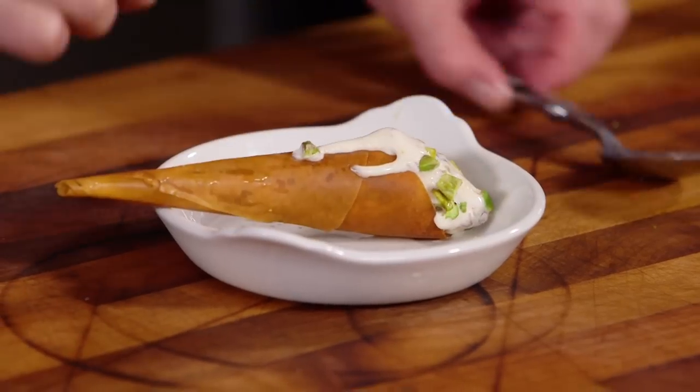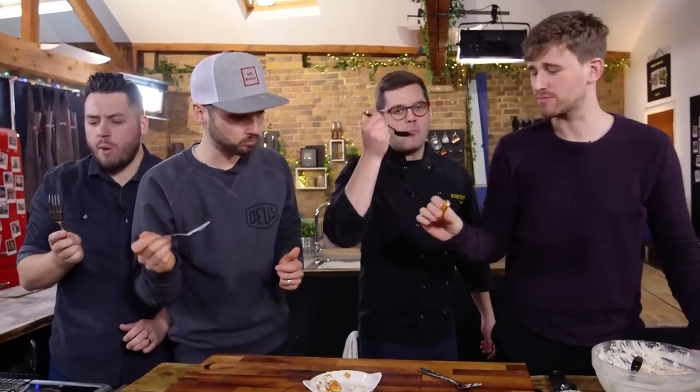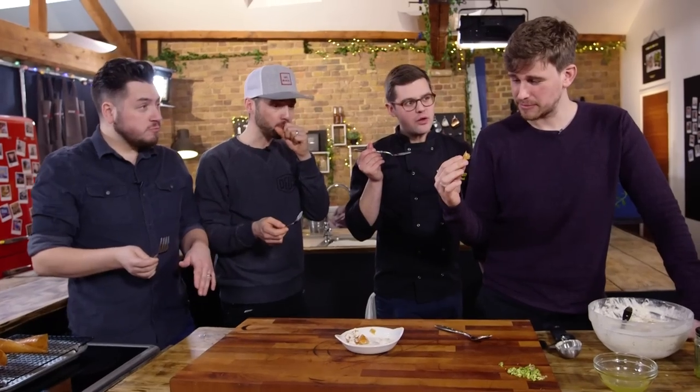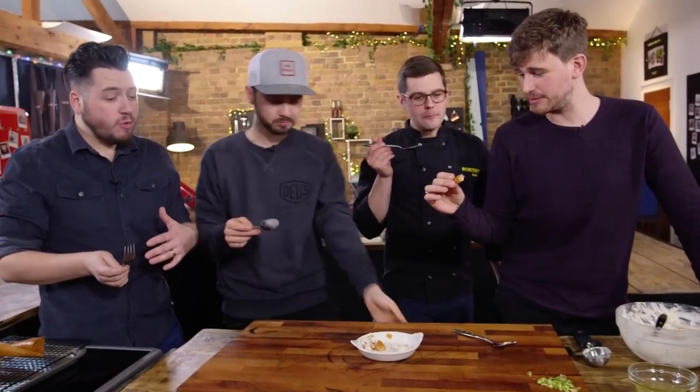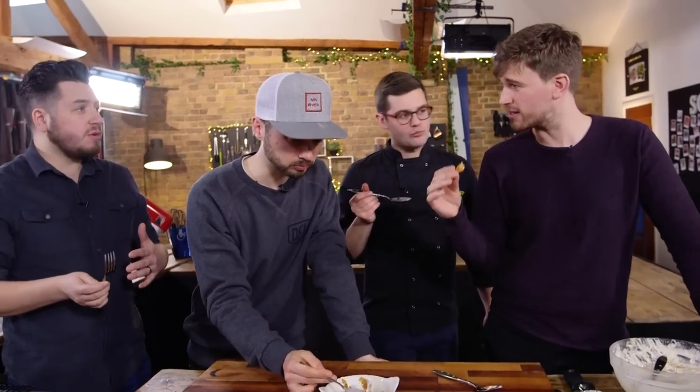Dig in, ruin it! Oh wow, that's a game changer. That is everything — creamy, nutty, very very honeyed, but it's a deep honey, not just super sweet. And occasionally you get a little bit of chew from a honeycomb in the middle. Boys, well done — that is a good way to kick off honey week.